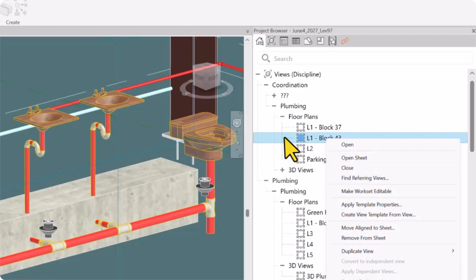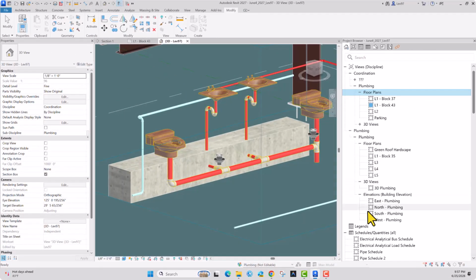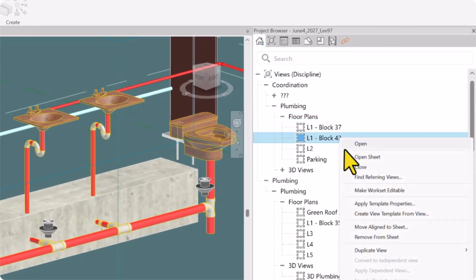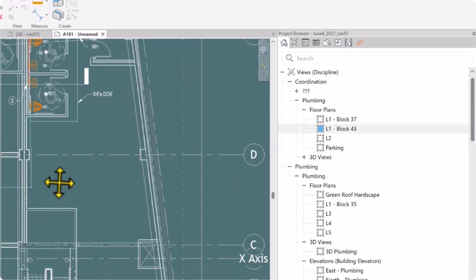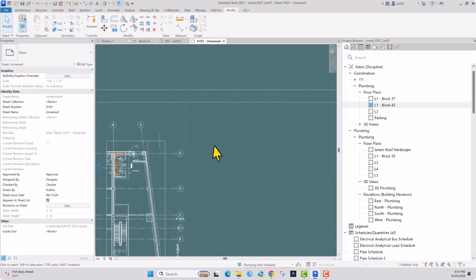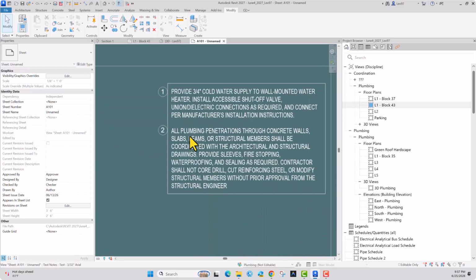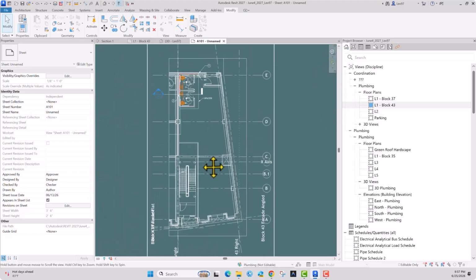Open the sheet. Now all this blue means that that particular view is on the sheet. There's only one sheet and one view. All of these haven't been grayed in yet. I'm going to right click. So we got our note. We got our 2, right? It's number 2. And number 2 says this, okay? Because we know it's going down through that concrete.